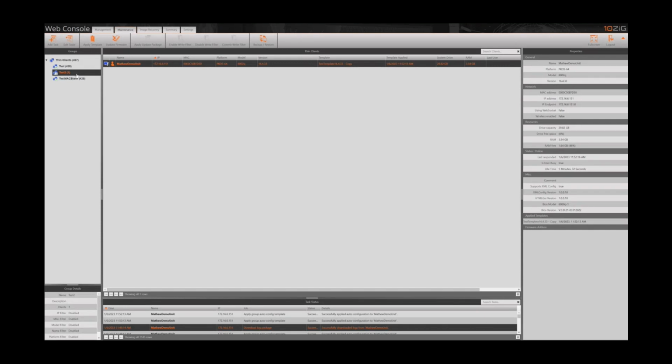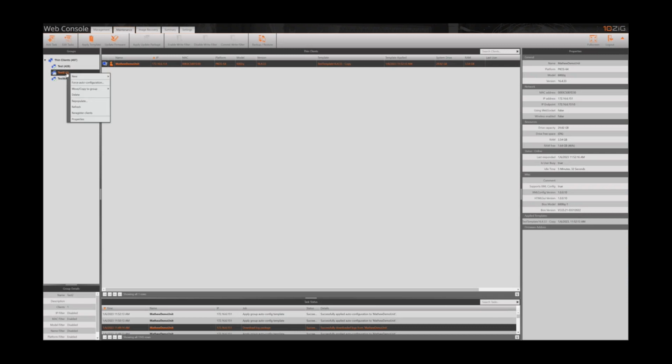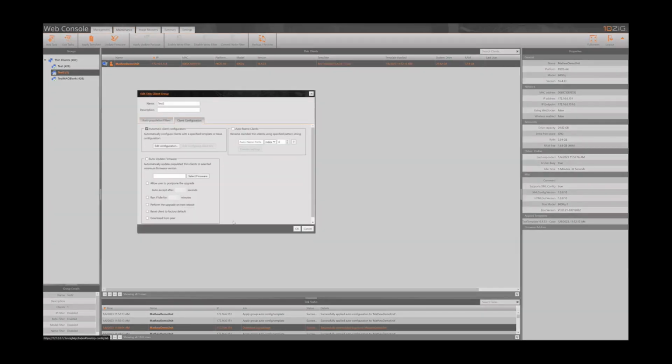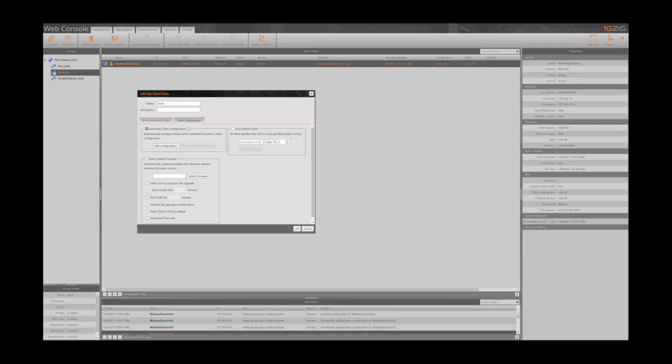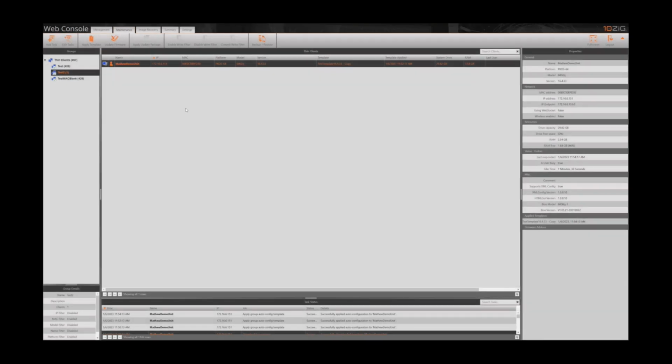And finally, I guess we already talked about this, and I'll just emphasize it again with the automation. If you go into the properties of the group under this tab, this is a super popular feature. It's really great because anytime you can automate anything in IT, it's just wonderful. Like I said, if you pull a unit out of the box that's been sitting on the shelf because you just need to get this user back up quickly and then figure out what happened later, and you have these set up correctly, boom, they get the firmware they need. They're going to get auto named, and then they're going to get their template. That's good.